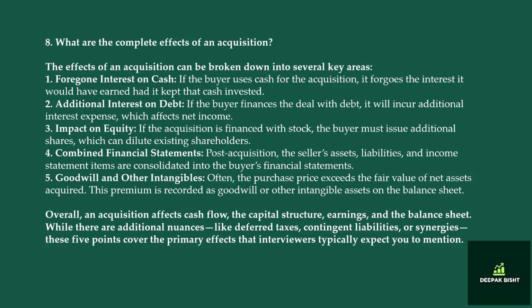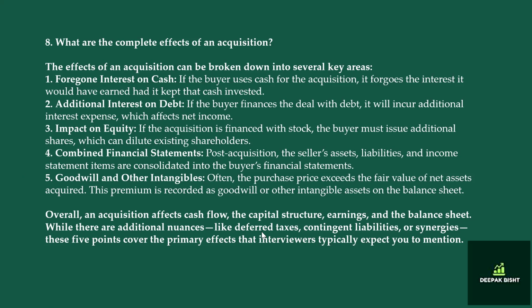So overall, an acquisition actually affects cash flow, the capital structure, earnings, and the balance sheet. While there are additional nuances like deferred taxes, contingent liabilities, or synergies, these five points above pretty much cover everything. So we are not talking about deferred tax assets, synergy, integration cost, or contingent liabilities. Or let's talk a little about these components.